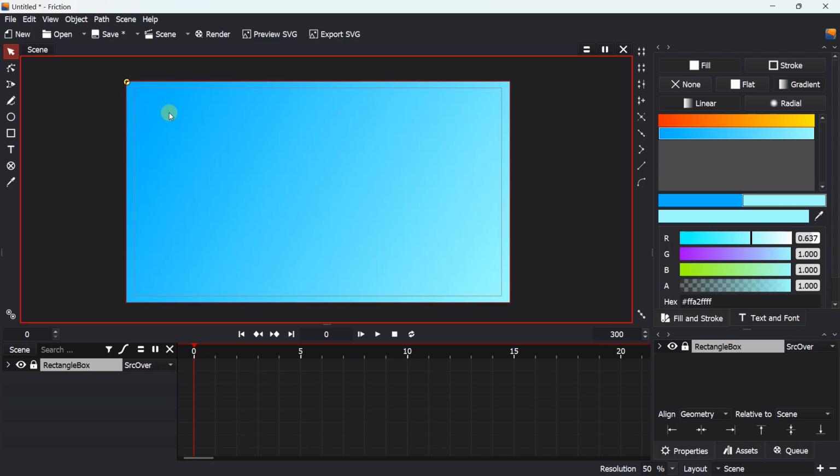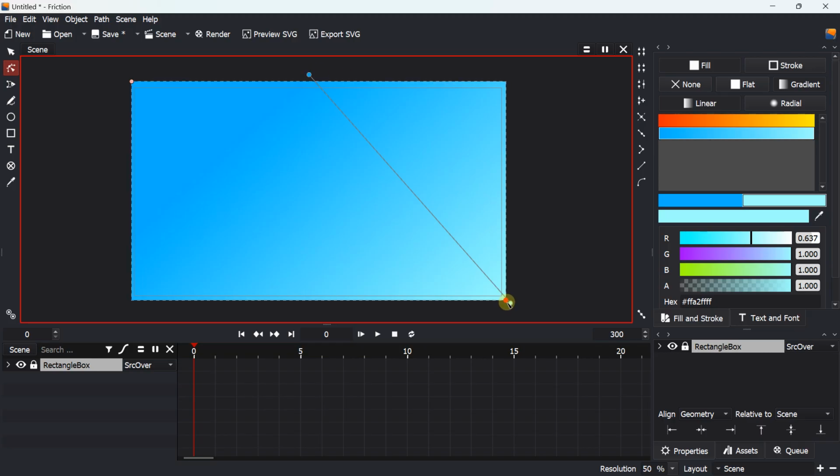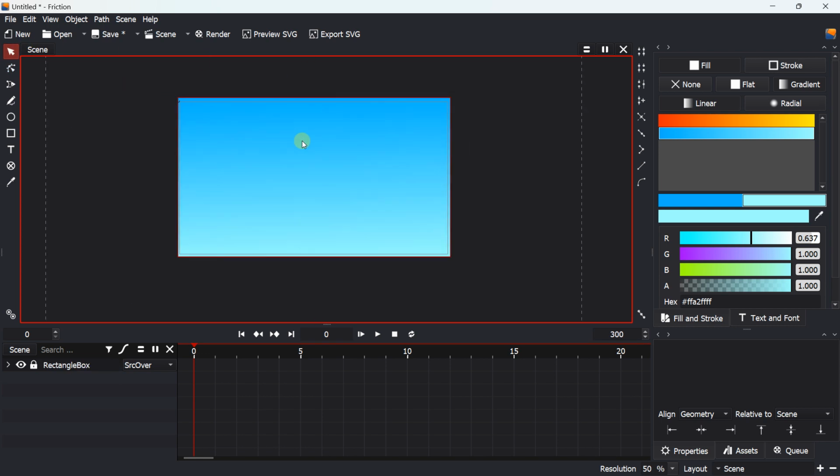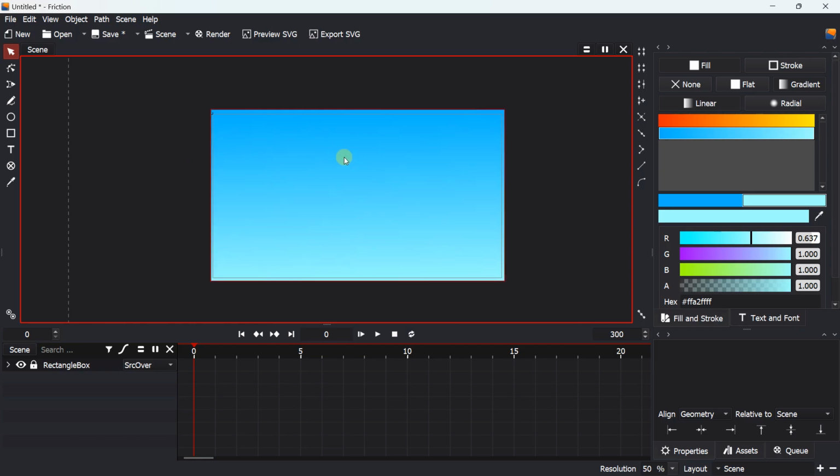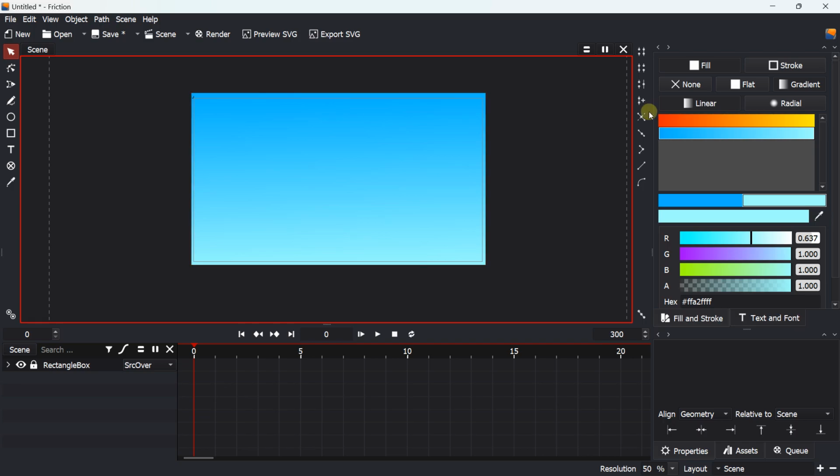I just need to change the position, so I will use my point tools. Here, if I move, it is the rectangle point, but I can find just after my gradient point. And here, if I move, this is this point, and I can find after my gradient point, and I can move, for example, to create this gradient on the backgrounds. And that's it. I created my rectangle, for example, for my animation on the backgrounds, just like this.